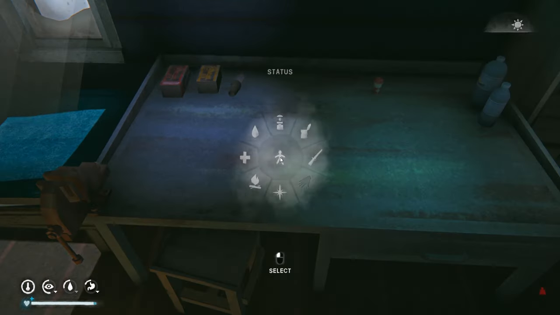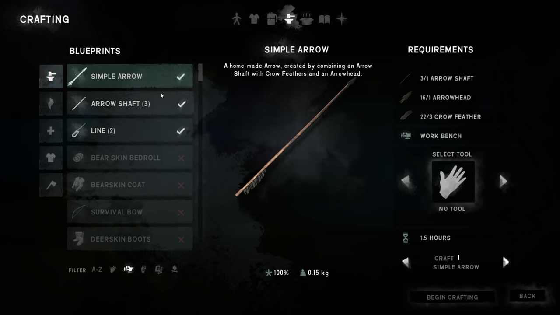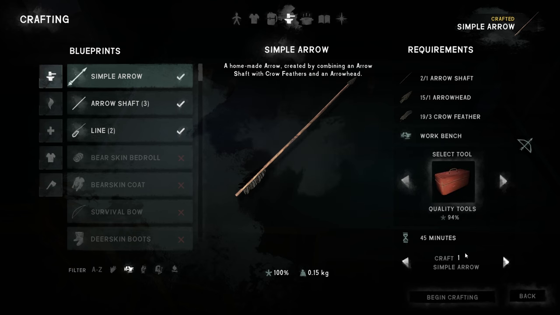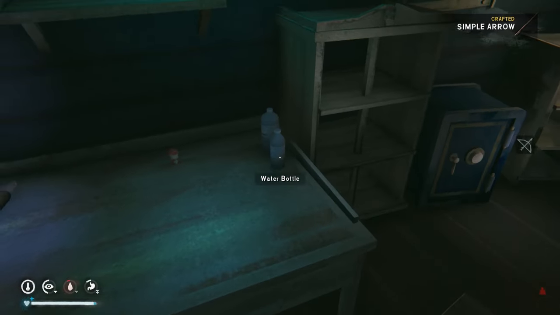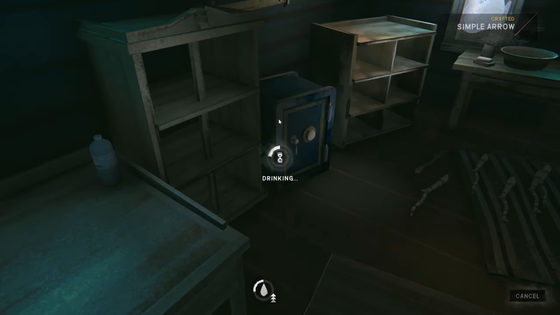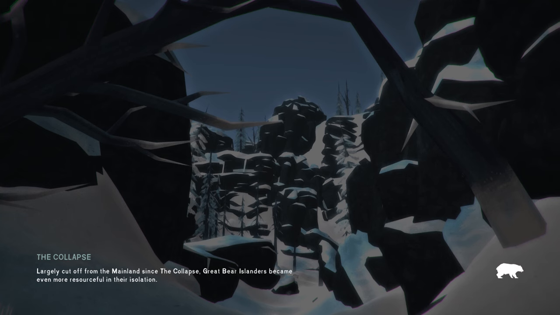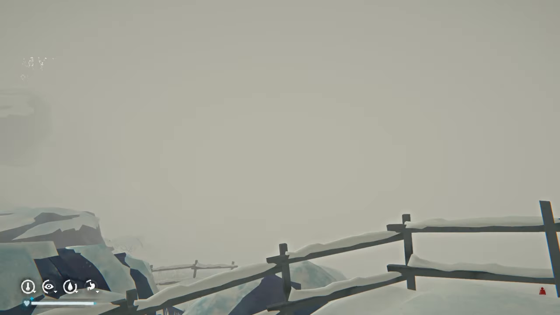Okay, well, it is getting dark. I mean, we got a little bit of time left, but I guess we'll just keep going. We've got 3 arrow shafts remaining. Fortunately, I think we have quite a bit of arrowheads, if I remember. Drink up. Let's go check on the rabbit. Also, we are increasing our cabin fever, of course, as we're doing this.